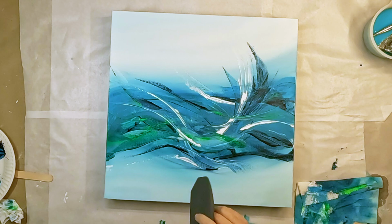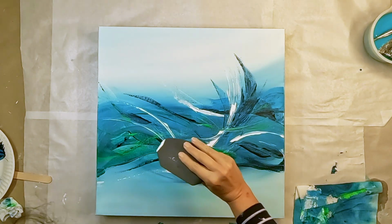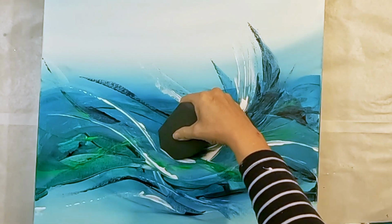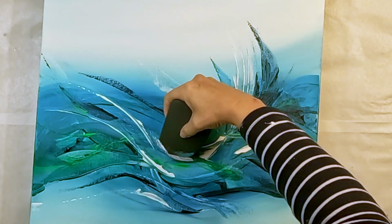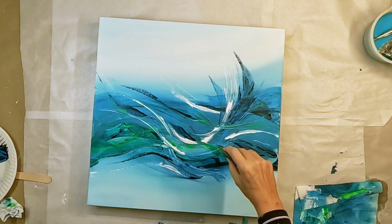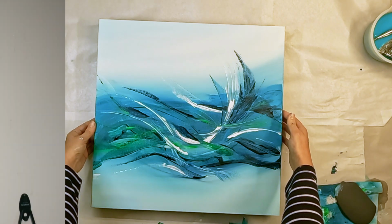And I'm just looking at this. I just want a tiny bit of white here. So I'm just going to use the very end of this. Maybe the dark colour as well. Just a subtle little change. Let's let that dry and I'll show you on the wall.